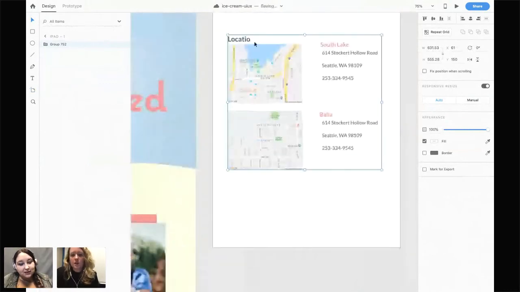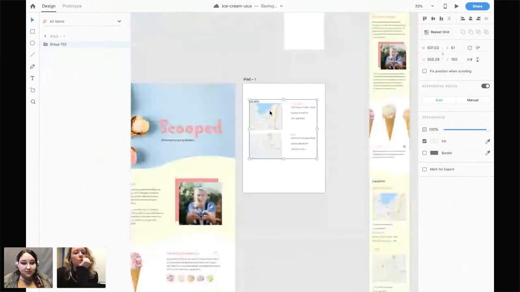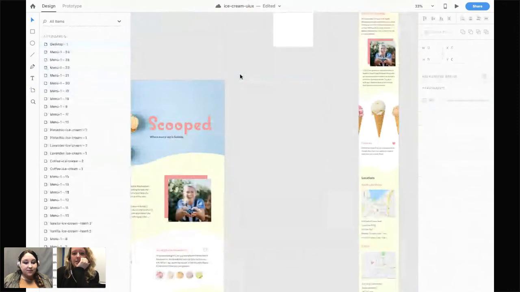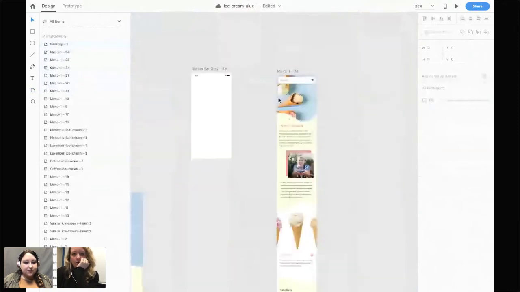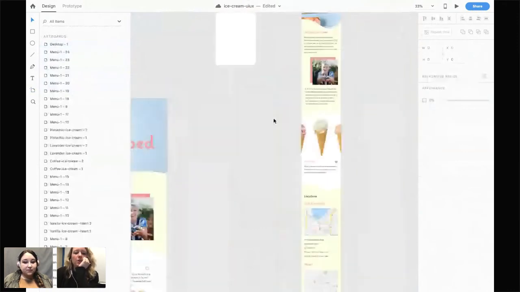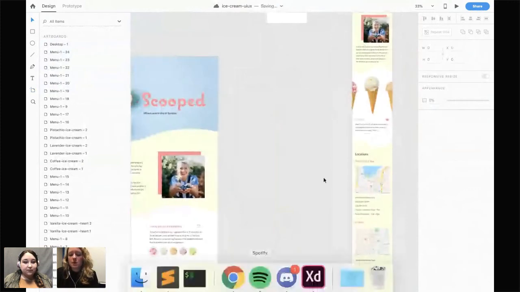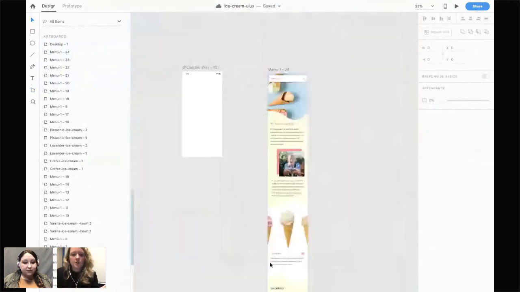Yeah, it is. And my suggestion too, when you're doing resizes, is it's easier to go from mobile to larger. It's harder to go from large to small. And so a lot of people do mobile first.